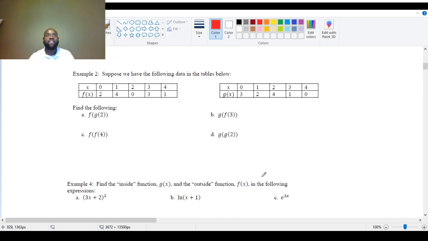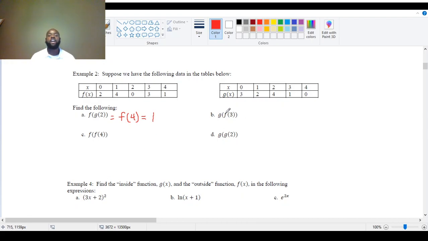Remember, we can represent anything mathematically using the rule of 4, right? Numerically, verbally, analytically, and graphically. This is numerically, looking at a table. Finding f of g of 2, right? This means I go to my table with my function g, find out when the input value is 2. My input value is 2 here for my function g, and the output value is 4. So g of 2 is the same thing as 4. Now I need to find f of 4, so I go to my table with 4 and get the output value there. That equals 1.